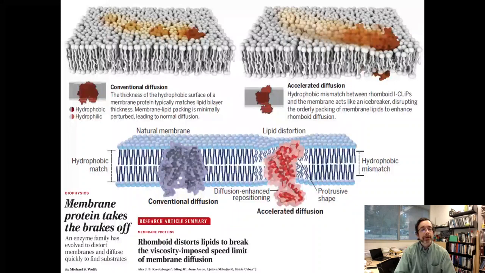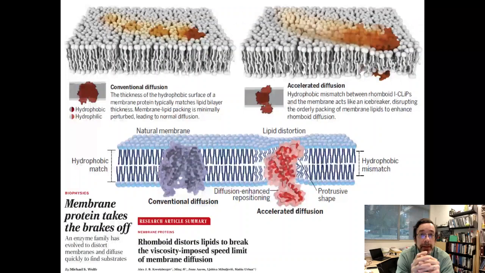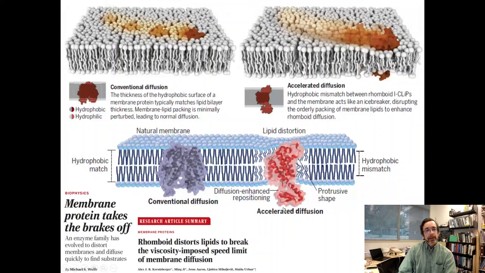It looks like this is something that I just saw, and it's really cool. It looks like membrane proteins actually make themselves more or less fluid, and they change their hydrophobic shapes to be able to sort of move through the membrane faster. Look at this. On the left, you have a conventionally diffusing protein in the membrane that will move around normally. They noticed there are some proteins that will actually be like speedsters. They'll be able to diffuse really quickly.